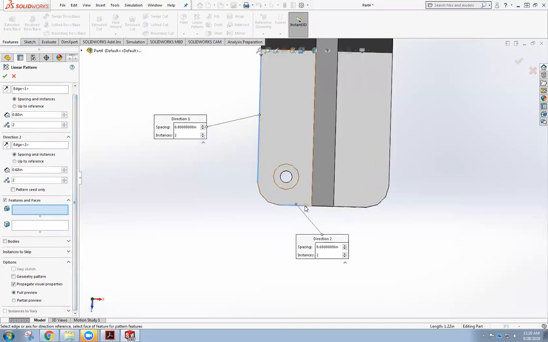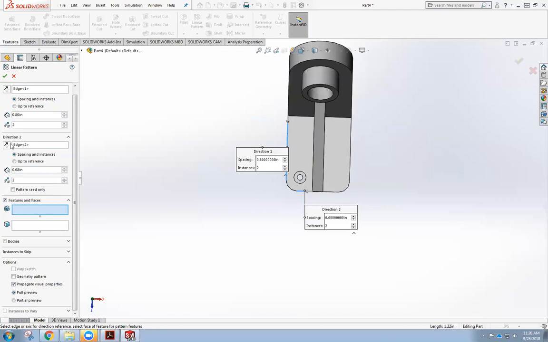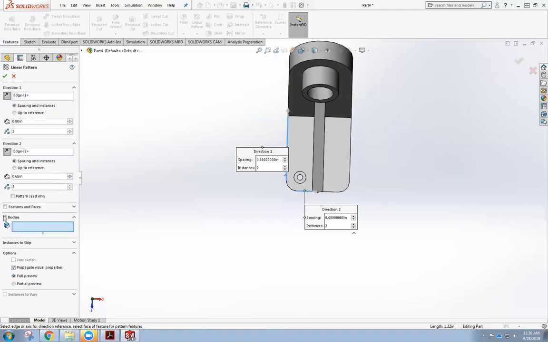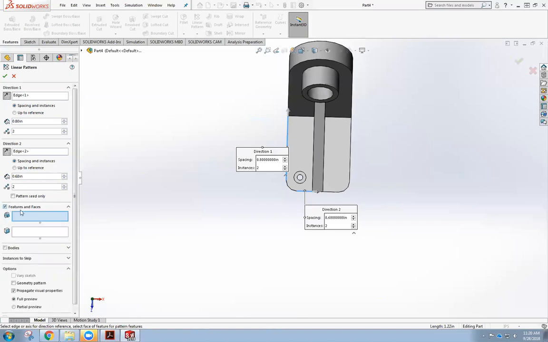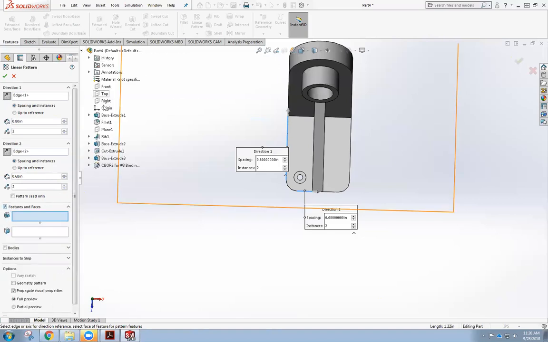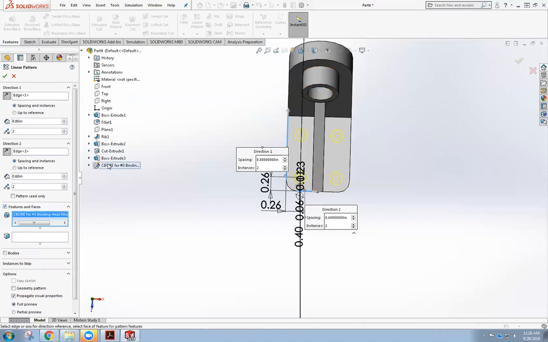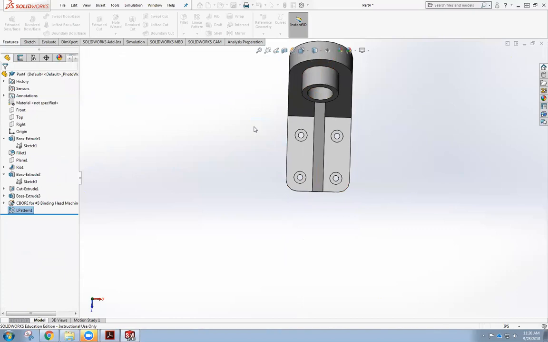Full preview. Not body. Features. I'm going to go to my drop down. Select that feature. Right, okay, screen check.